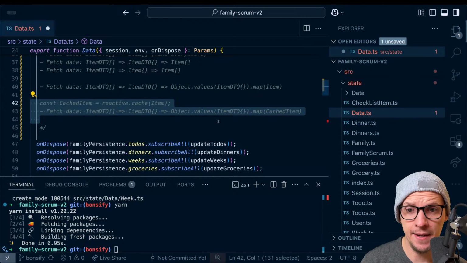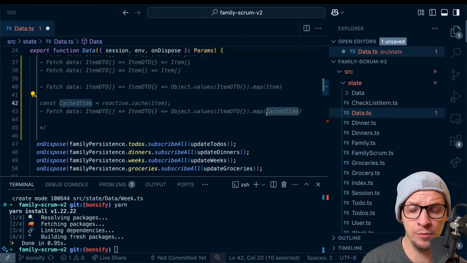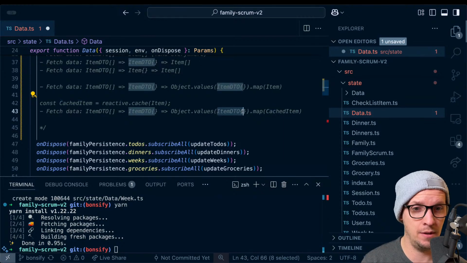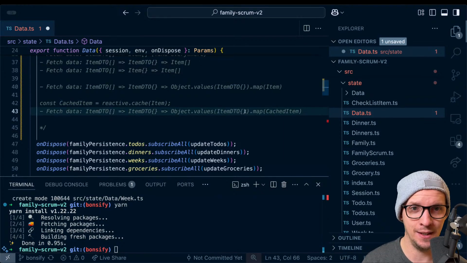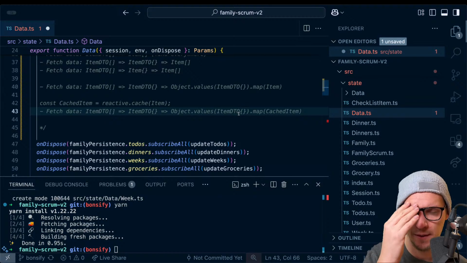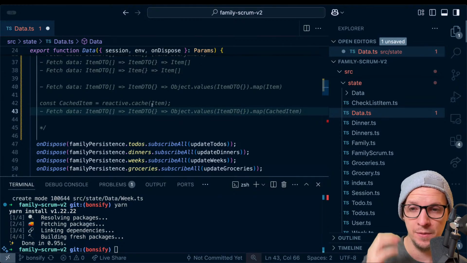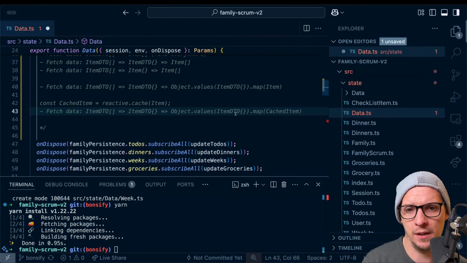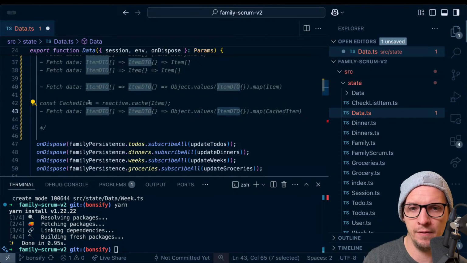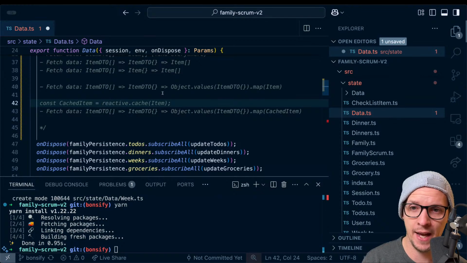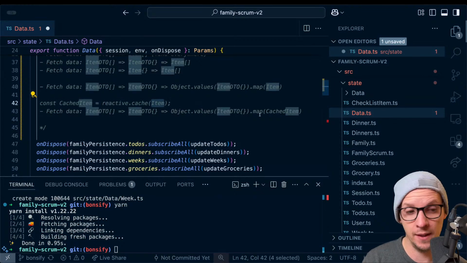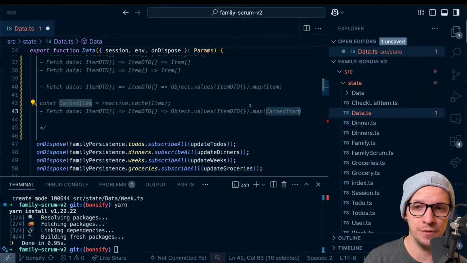What would happen here is that now it would actually check, do I already have? So all DTOs have an ID, right? Or at least entities do, which this is built for. It would just check, okay, does the ID of this item DTO already have an item for it? And then I'll just return that. So then you keep those references.